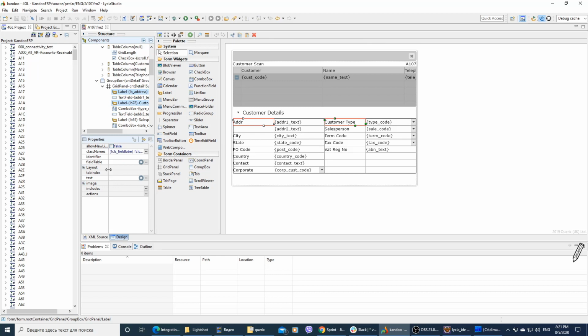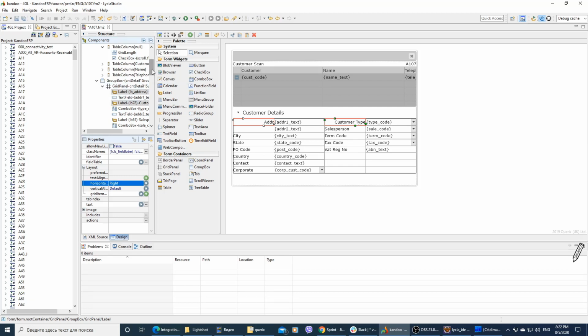Now, if we change something in the Properties pane, the corresponding changes in the View pane of the form will be applied to both labels. For example, let us change the horizontal alignment to right, and you can see that the corresponding changes have been applied in the view pane of the form.